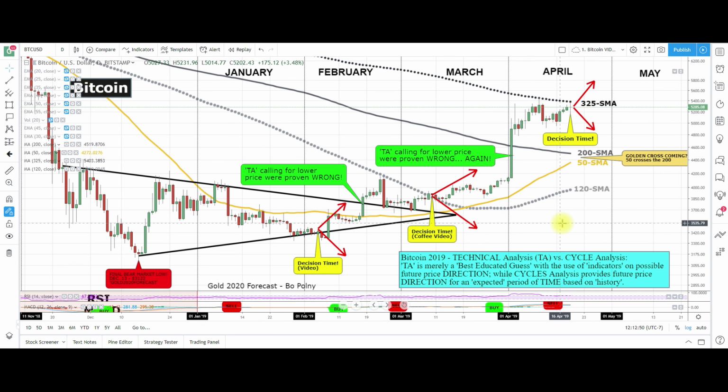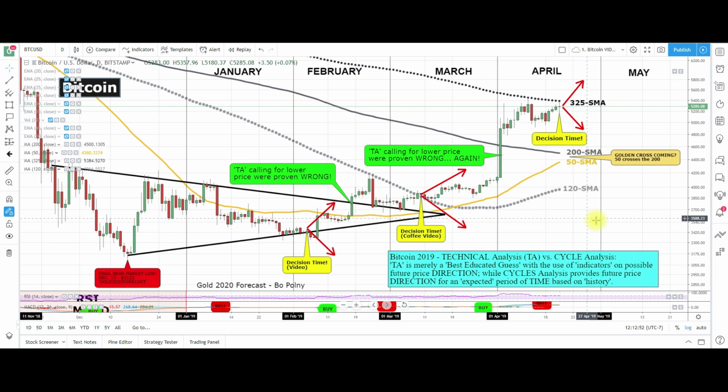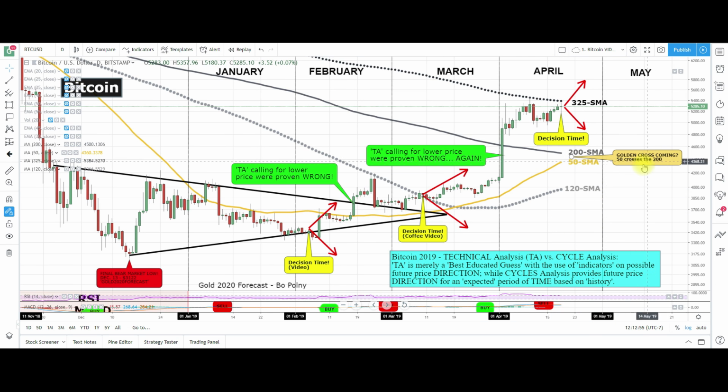Many analysts, in addition to the RSI and the MACD, have been discussing what is called a golden cross, and you'll notice that Bitcoin jumped through the 200-day moving average in early April, and again that was as forecast per our analysis because we were looking for 5,000. Now the golden cross would occur when this 50-day moving average crosses over the 200, and that's when many analysts are saying, well, Bitcoin might be in a bull market at that point in time. However, understand if this cross occurs, it might be at much higher prices for Bitcoin.